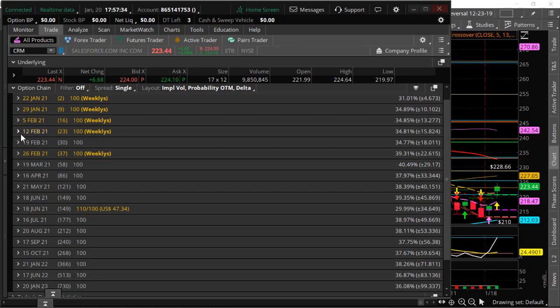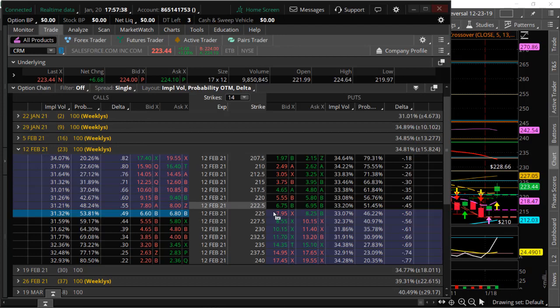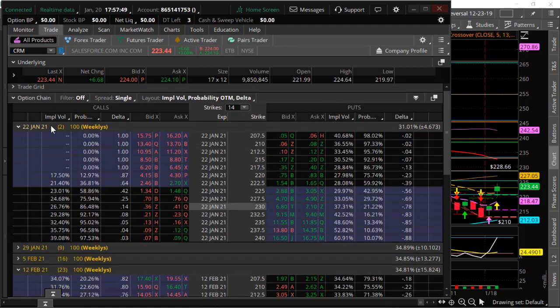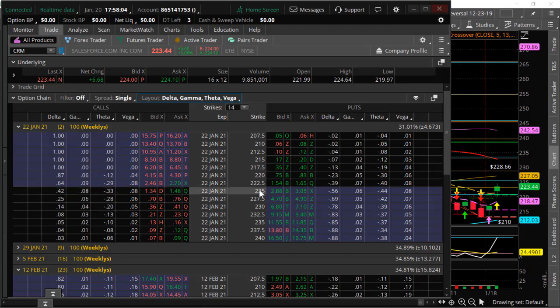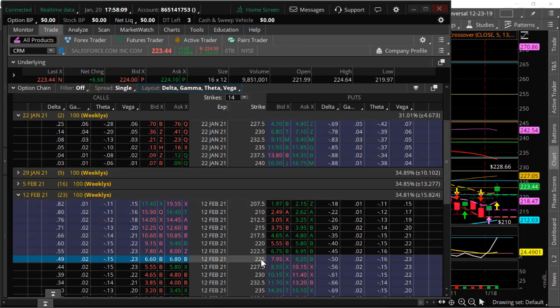So I'm going to come here to the 12th February and look to buy the $225 call. That's going to go for about $2.60 if we were trying to get the mid price here, and then turn around and sell the 22 Jan 225 call tomorrow. This is what we call a calendar, and we're going to play the difference in theta decay. If you look here, I put it on delta, gamma, theta, and you'll see the theta decay on the 225 call is $33 a day, and on the 225 12 February is $15. So we've got a nice theta differential there to play.